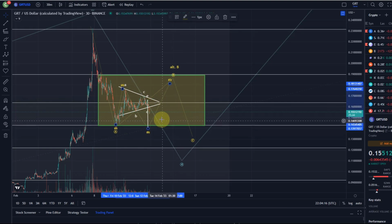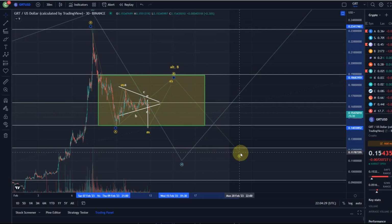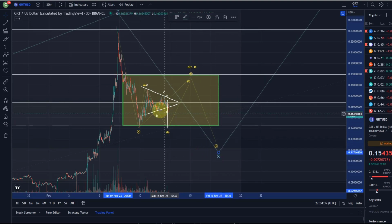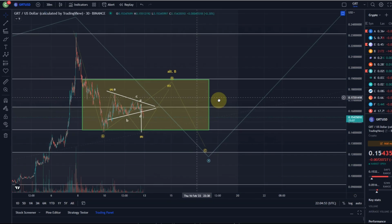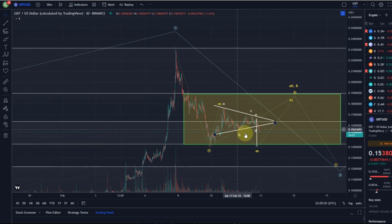Again, I think now we can be focused on that 14 cent level. I need to see how we react to it. If we react in a bullish way, I think there is a risk that the move up will only be a C wave of a larger B wave, and eventually after that we come down once more in a C wave. So there's a bit of corrective mess here, and the advantage of the Elliott wave method is that we recognize this is a corrective mess, and maybe it's worth waiting until things have settled a little bit, until we can get back into an impulse. Personally, based on the current count and the price action, it now suggests we should reach the previous wave A low around 14 cents, and then we have the next decision point. That's sort of how I see it.